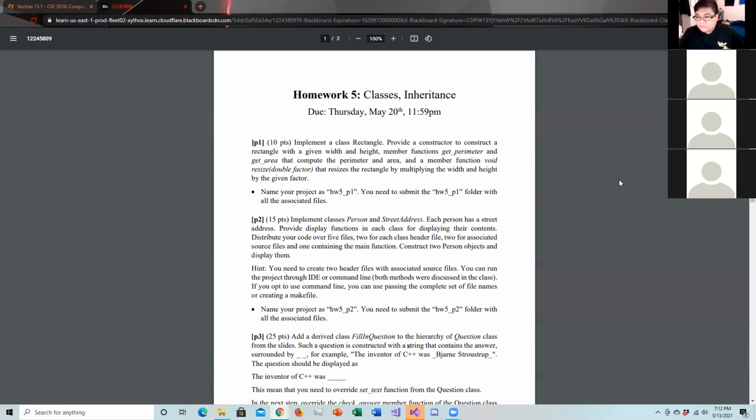Well, if it's tough for you, just if it helps, remember there's a sequence of things to do. First thing you gotta do when you're making a class, you declare its private variables. So after you say class rectangle, in the private section you'll say double width and double height. Those are the private variables. And then the public members are going to be the setter and getter functions for both. And then these 3 additional ones.